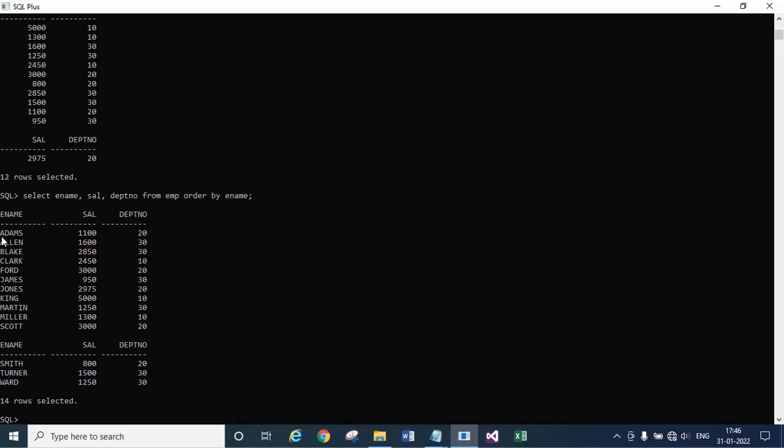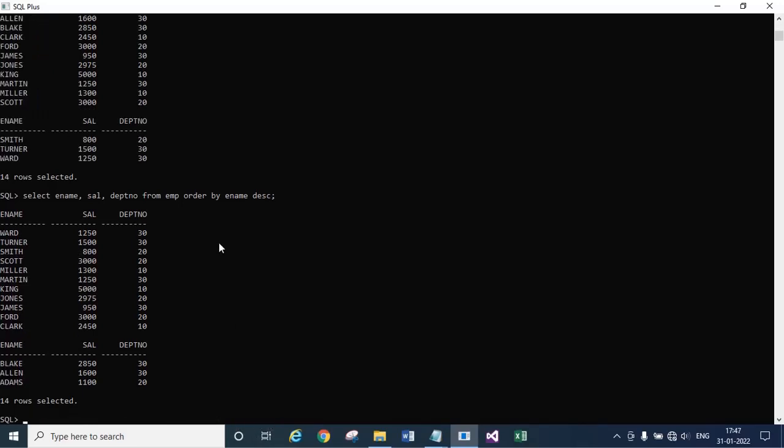Here we are getting the display according to ename. All are displayed in ascending order. By default it is ascending order. If you want to change it, write DESC, descending, after the field name. Now records are displayed in the descending order of ename.